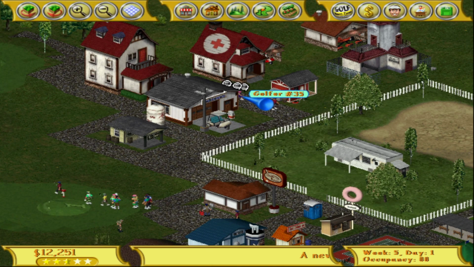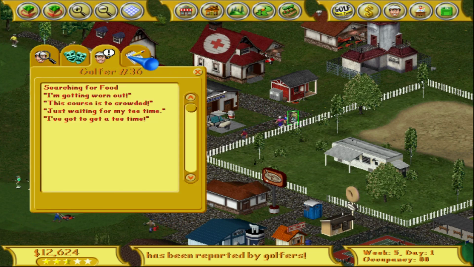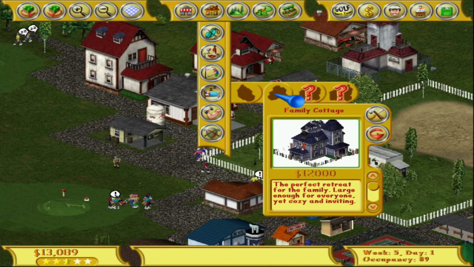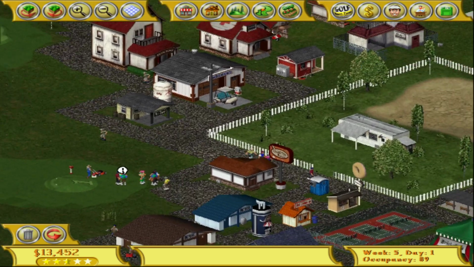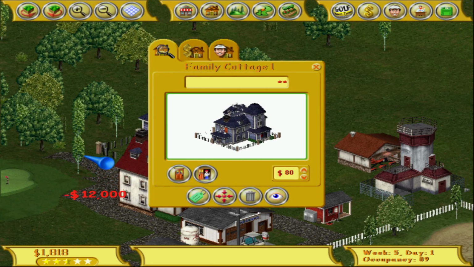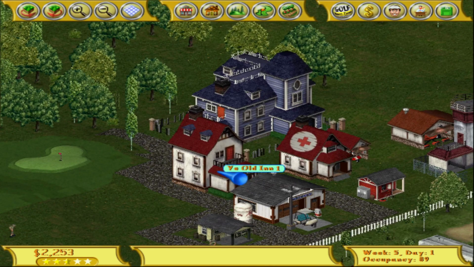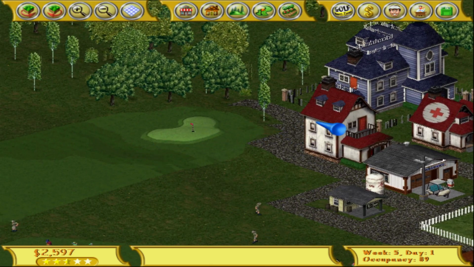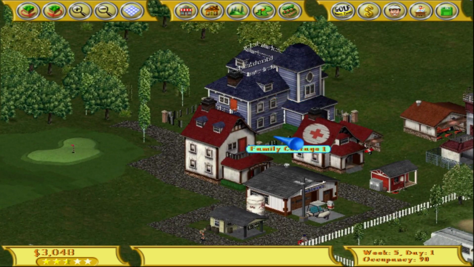Now where are they going to go to eat here? I just want to see where they're going. How much is the new hotel? 12,000. Yeah, I figure I boxed myself in a little bit there. But we can build it like right here. Room service. I don't want to get too far ahead on this game because they'll only come from the final hole and go to the hotel.